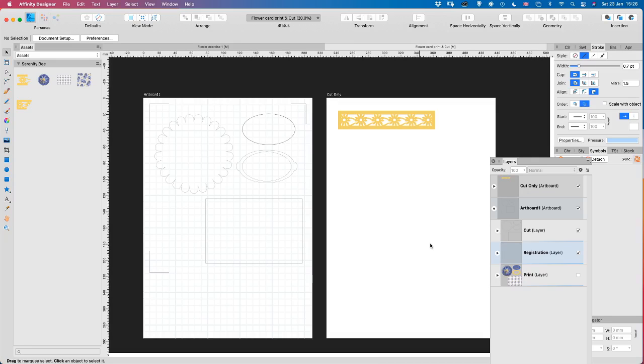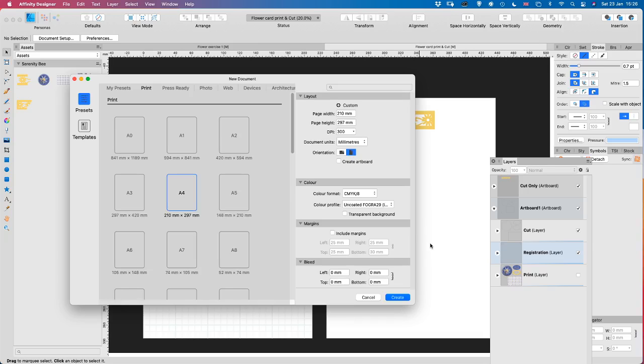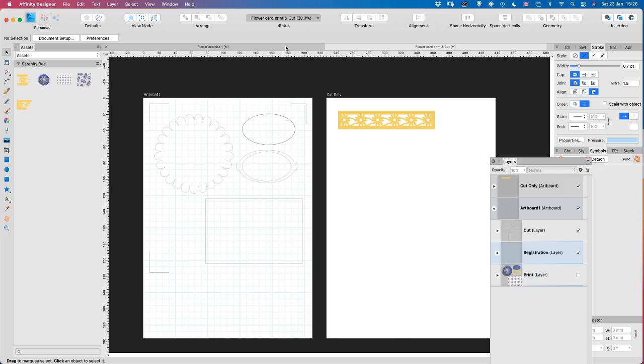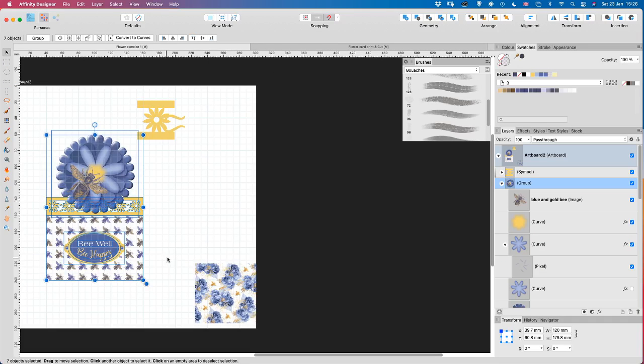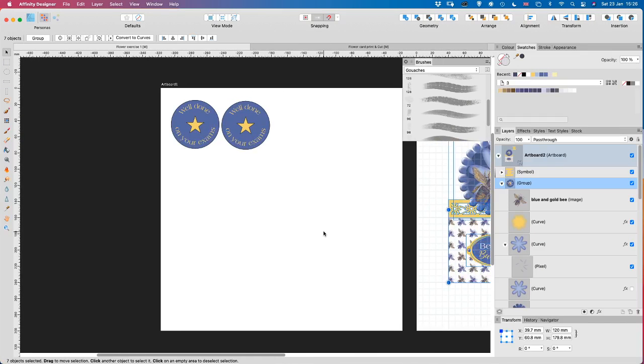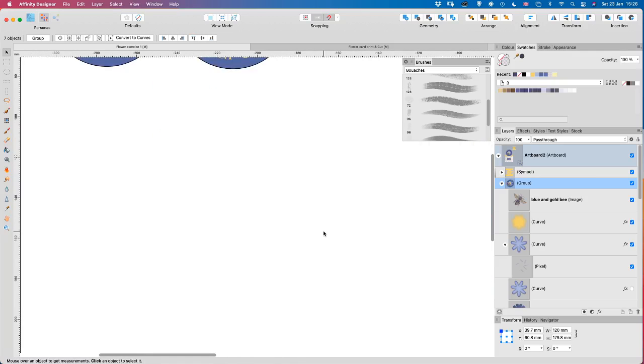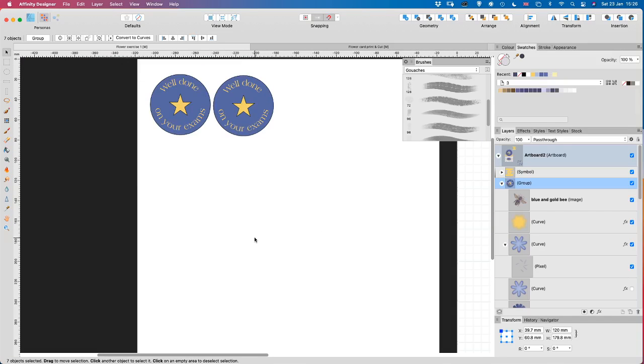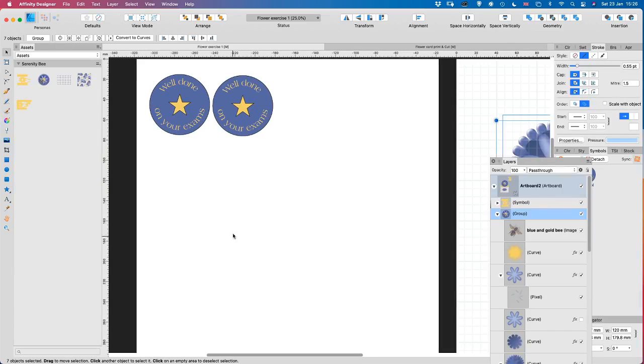Oh, I know one thing I haven't shown. I don't even need to start a new document for it. I'm going to go back to my original exercise, back to this artboard one. I'm going to show you a little tip. So while you're all thinking of questions, I'm just going to do a little tip with a tool. So let's say you want to just draw.